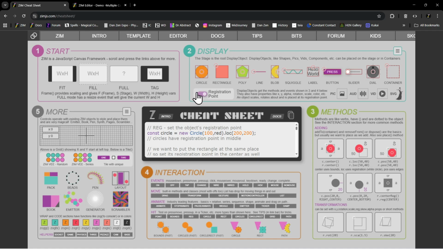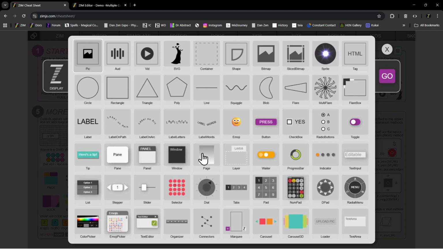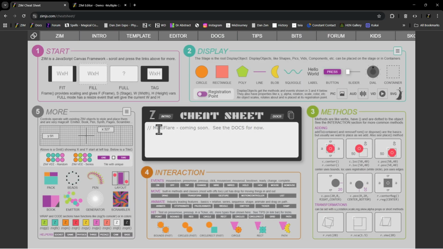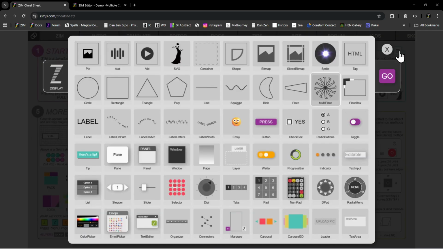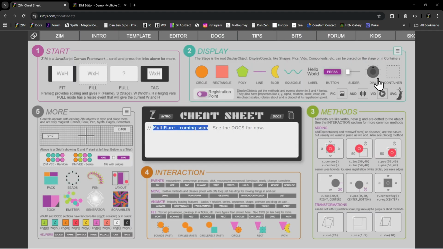We are showing registration points there and pics and odd videos. So this is our display stuff, but for more, you got all this stuff as well. Where we're at here is there's multi-flare, for instance, and then we hit go. Right now we haven't completed that. So we've completed everything that's visible, which is about 100 things, by the way. We completed the code for about 100 of these things. But there's actually more to do where we're going to come in and finish off code examples for those as well. Nice, huh?